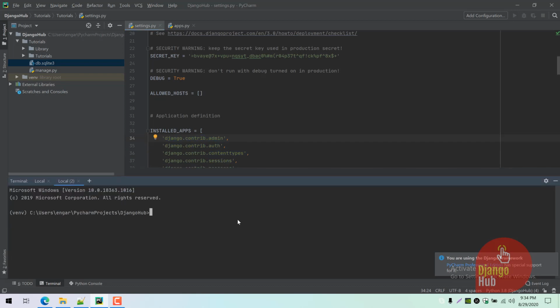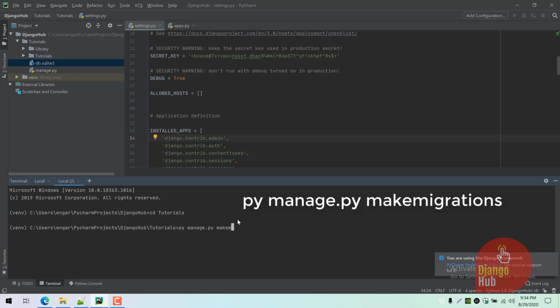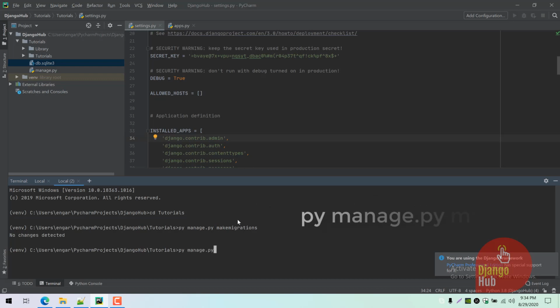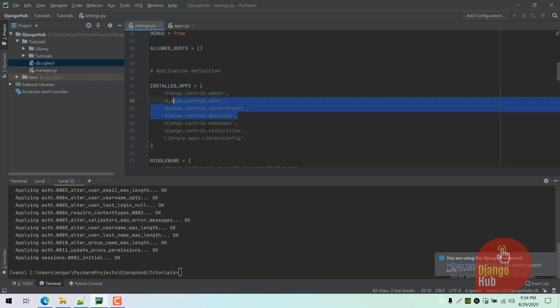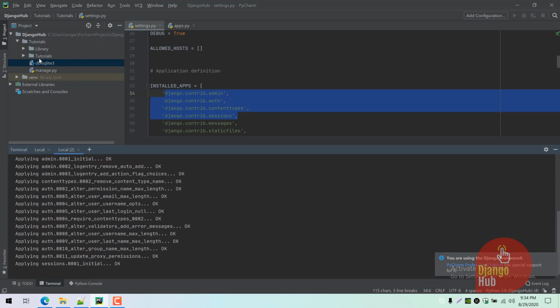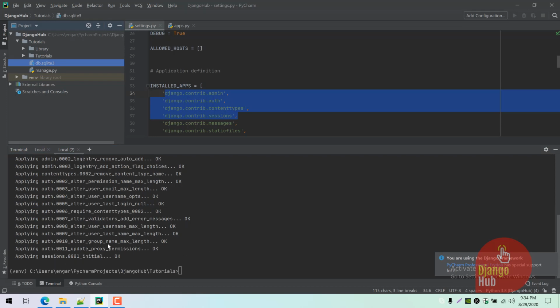For that we have to navigate to your tutorials project root directory, and run makemigrations, and then migrate. Now it is going to create the tables that belong to these inbuilt apps or the admin interface in the SQLite database file, which we are going to use in this project. Alright, it is stating that it succeeded.